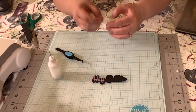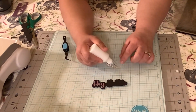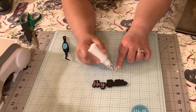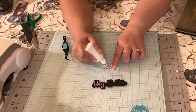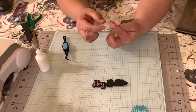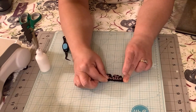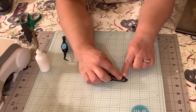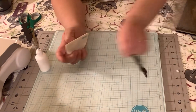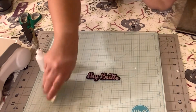Did everyone have a really good weekend? I had to work this weekend, so it was a good weekend but it would have been nice if I was at home crafting — but that's okay. I think I'm going to bring this over just a bit — oh, there it goes. I'll press that down, flip it over. Here's my bone folder, and here we go.